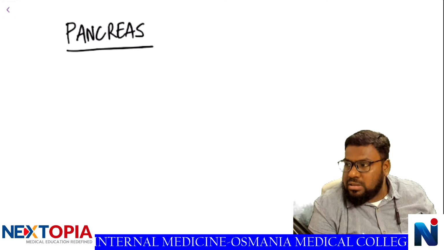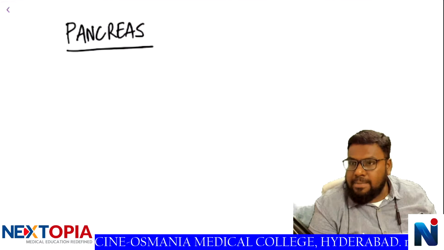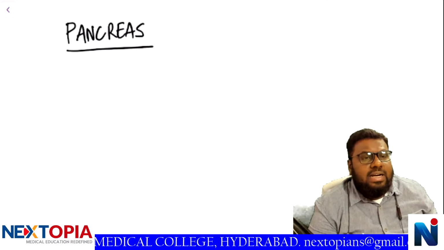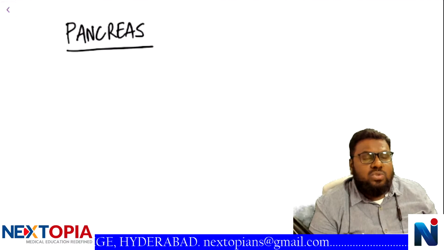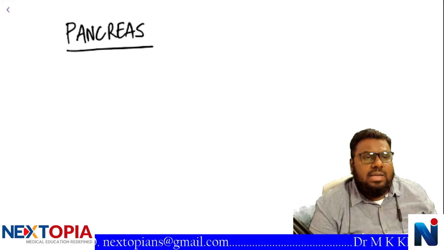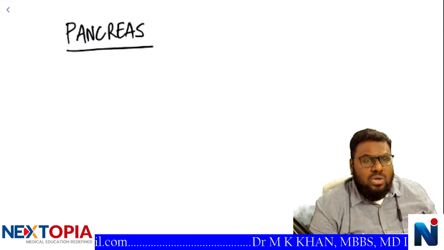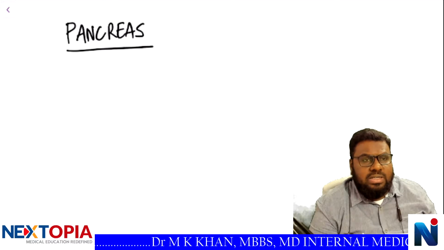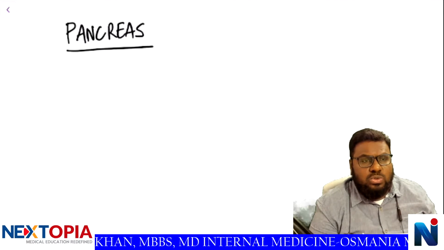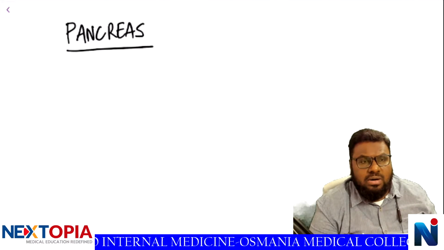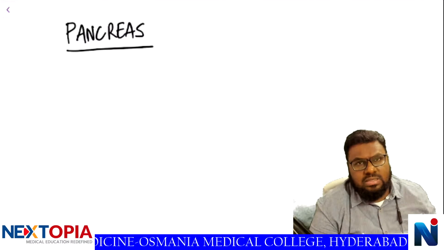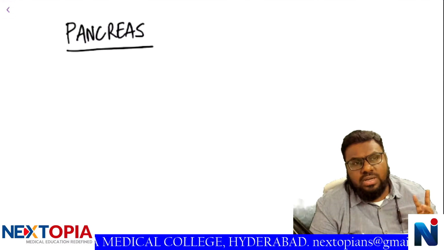Development of the pancreas. I told you that functionally the pancreas has both exocrine and endocrine functions. So microscopically there are two components of the pancreas. There are two structural components and two developmental components. So everything comes in twos in the pancreas. There are two functional components, exocrine and endocrine.